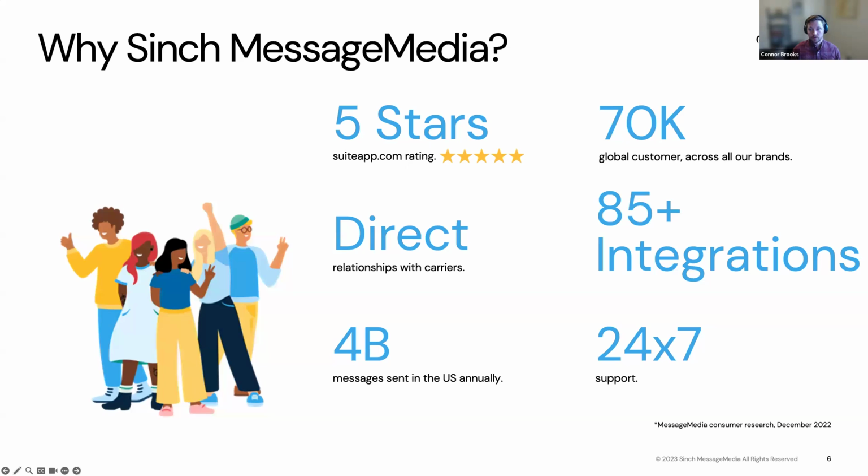Our relationship with Sinch, who is a global telecommunications company, means that we have direct ties with the mobile carriers. So our message throughput rate is extremely high. We have very reliable delivery rates, and we also offer very high level security. We enable the sending of 4 billion messages in the US annually. And we have a customer support model that I like to say is follow the sun, right?